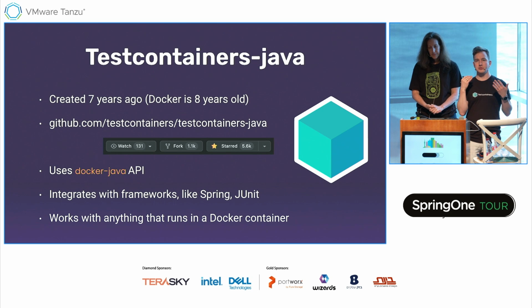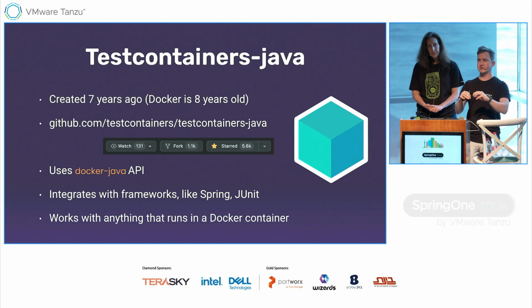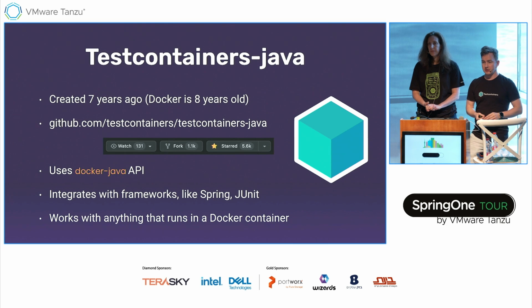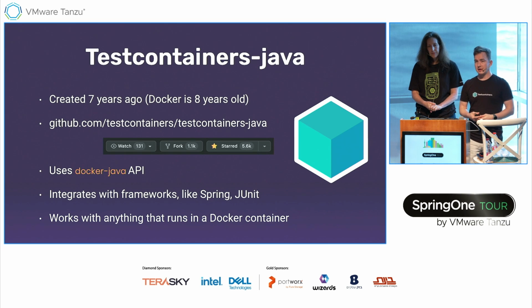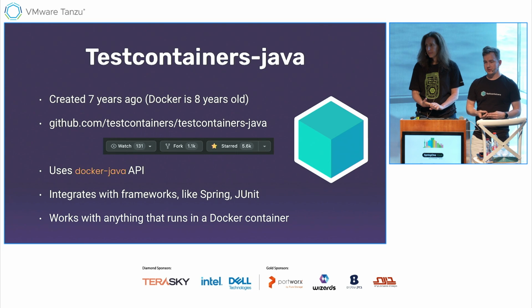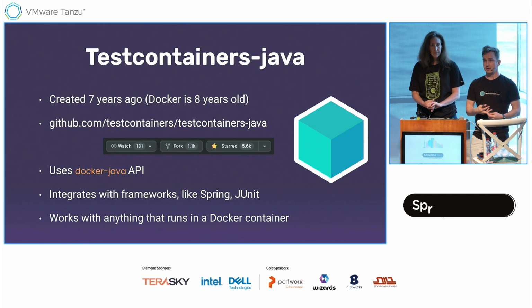Testcontainers uses the Docker API, so it doesn't rely on the availability of your command line Docker. It doesn't run the Docker commands on your command line. It sends requests to the Docker daemon directly, and it integrates, on the other hand, with your application frameworks, in this case with Spring, and normally JUnit.